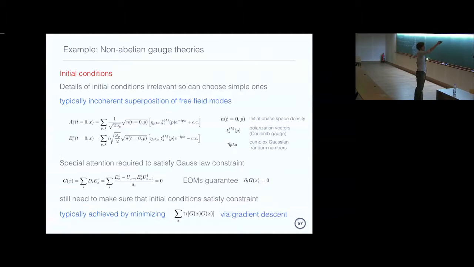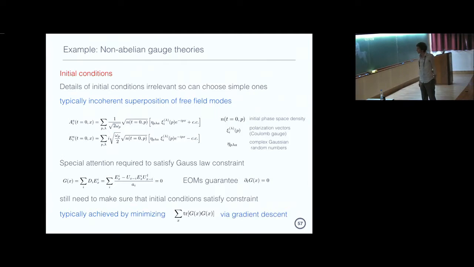So we realize Gaussian correlations of A and A star for each mode. The proportionality factor is then just the occupancy of the gauge field, or the occupancy of these modes at initial time. They're realized similar to these vacuum fluctuations. In the case of the vacuum fluctuations, this was just one, or a half. I think a half probably. We now have an actual physical occupation of these modes, which is given by the square root of the initial occupancy.